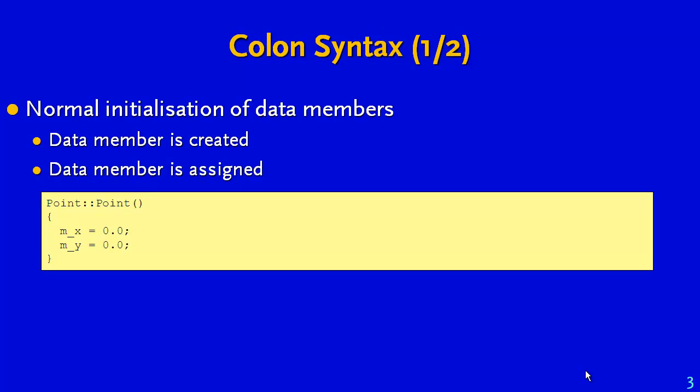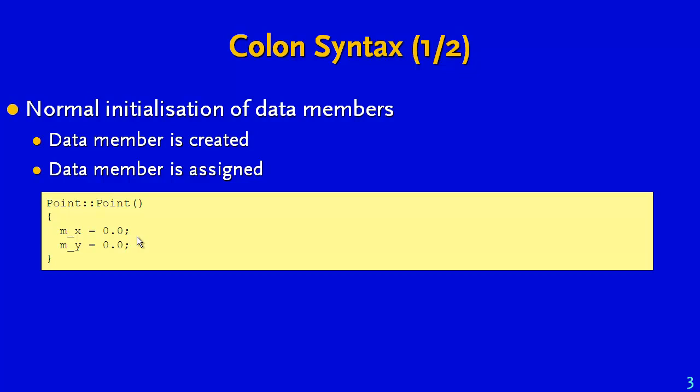We take a non-inheritance example just to start off with. If you can remember, we had a point class, could be a complex number class as well, but a point in 2D has got two member data, the x and y coordinates here. So m underscore means member data, and the default constructor is basically the values are initialized to 0, which is okay.